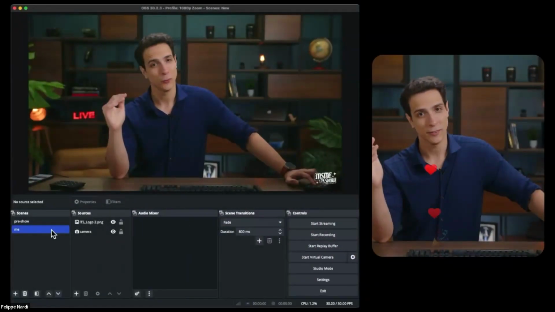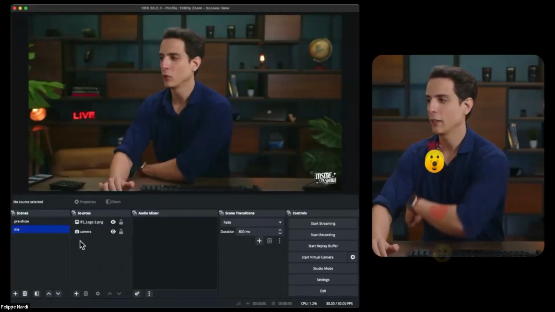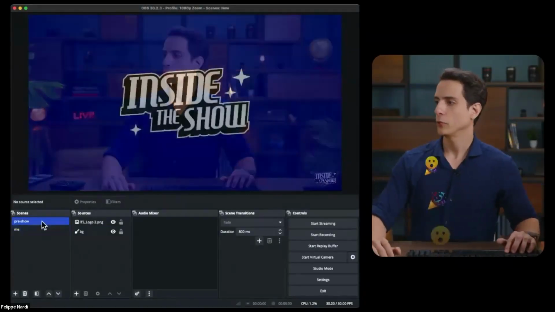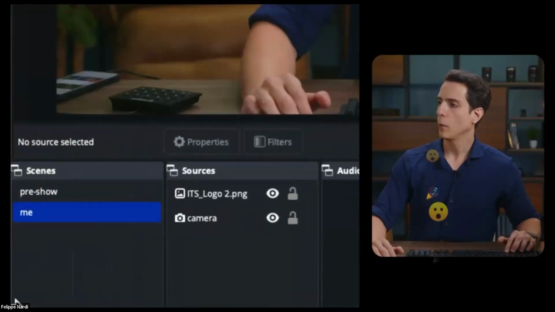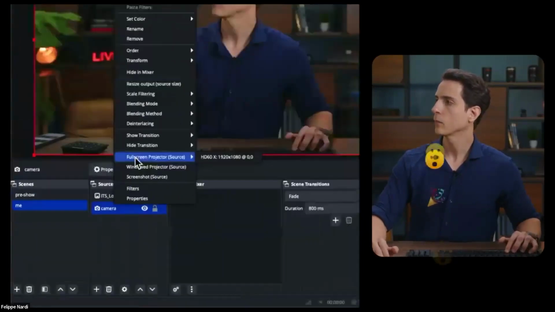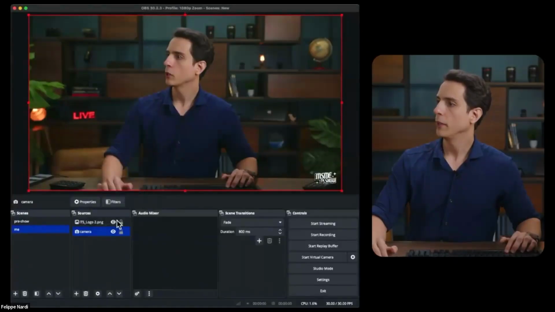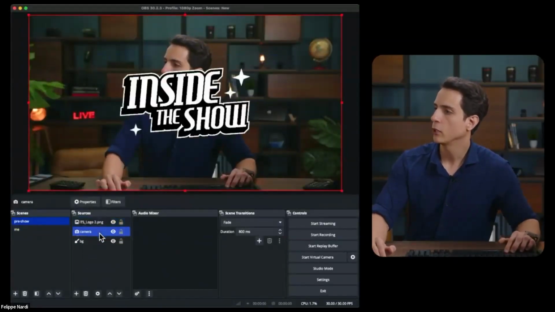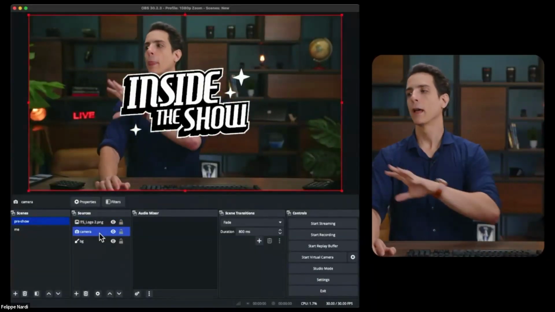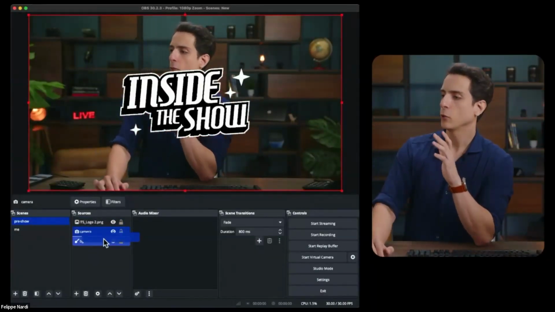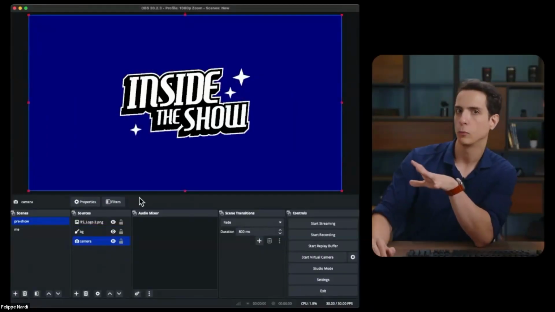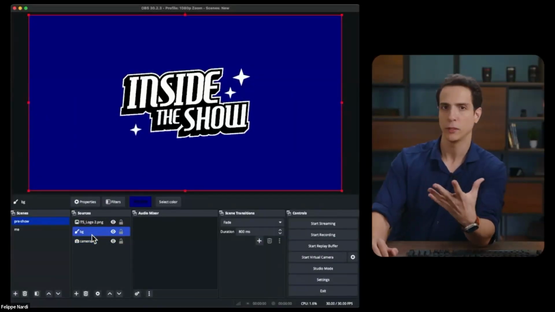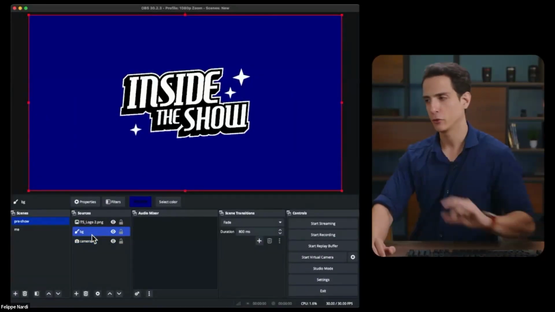So what we're gonna do next, because with that you have mastered the scenes and sources. You are more than halfway to becoming an OBS wizard. So what is left is filters. So let's look at the filters, right? So I'm gonna go to pre-show. Actually, I'm gonna copy my camera here, and I'm gonna paste it on pre-show. I'm gonna drag it below my logo. So I have the logo like that, but actually it would be cool if I had the background blue, but not solid, but transparent. This is where filters come in.